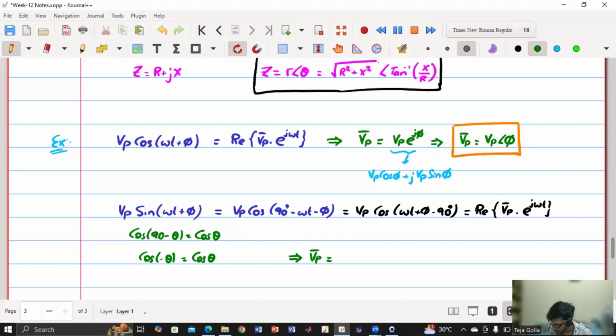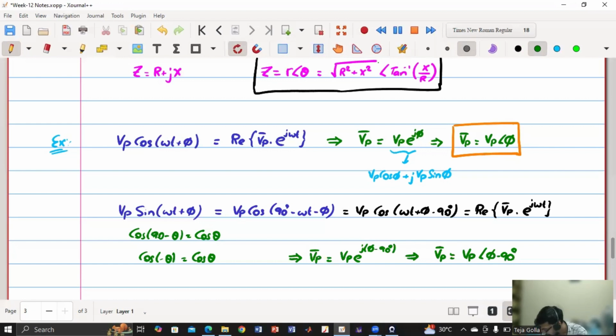Like in this equation, how we have written, what is Vp phasor for this expression? Vp e to the power j 5 minus 90. Yes, Vp e to the power j 5 minus 90 degrees. You are correct. So now, if I have to write it in polar form, I will write the Vp phasor as Vp angle 5 minus 90 degrees.